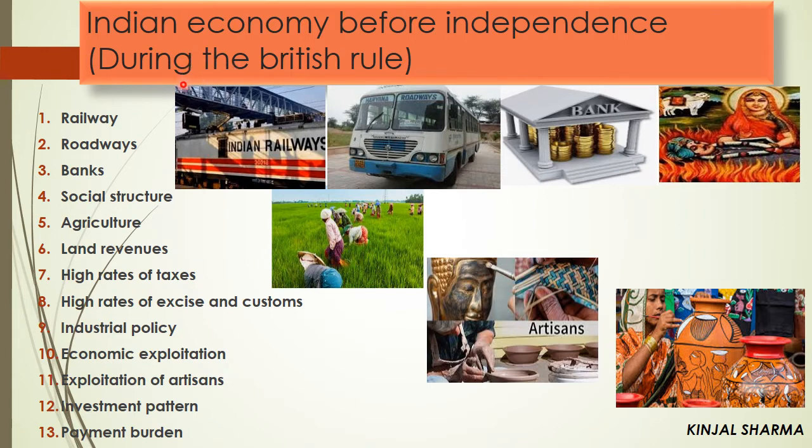The Indian economy also attained the following during the British rule. The first one is railway. The British set up the railway infrastructure in India, with the first train running between Bori Bunder, which is currently known as CST, and Thane on 16th April 1853. By 1947, when India got independence, India had a rail network of 53,000 kilometers, which benefited a population of 68 lakhs.